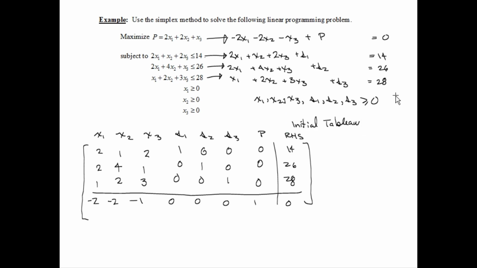Sorry, just move that out of the way so that we can write our quotients off to the right-hand side. Let's go ahead and choose our pivot column. When there is a tie on the bottom row for the most negative, you can choose either. I'm choosing the first column, but you could choose either.